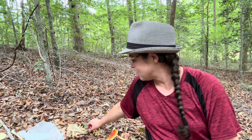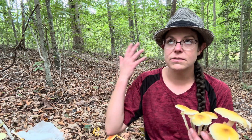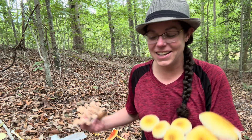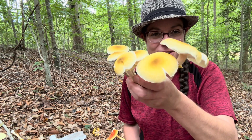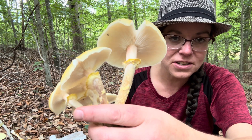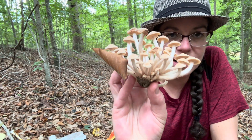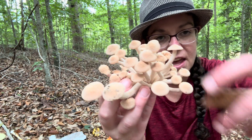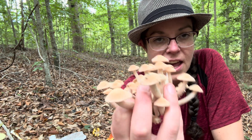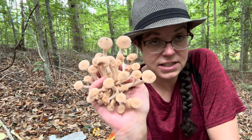Let's talk about honey mushrooms. We have two different kinds here that are very common and easy to find. This one is your classic honey mushroom — Armillaria malia is the species name. And then we also have a very abundant ringless honey mushroom that is scientifically called Desarmillaria cesspitosa. These mushrooms are at the age that I typically would collect them to eat; they can get really big and really gnarly, so I'm going to show you these at a good stage.